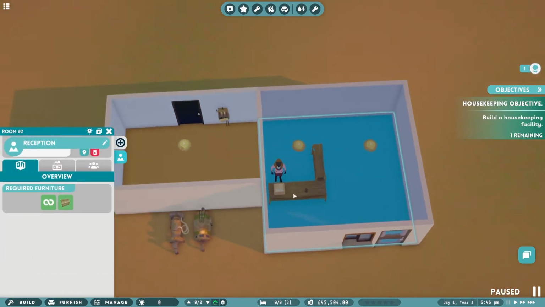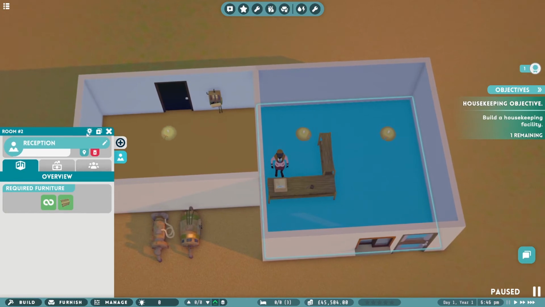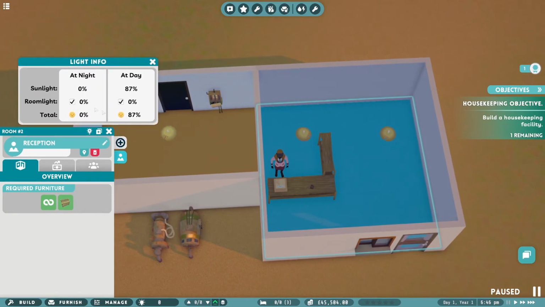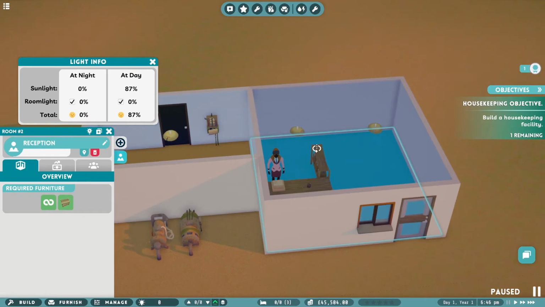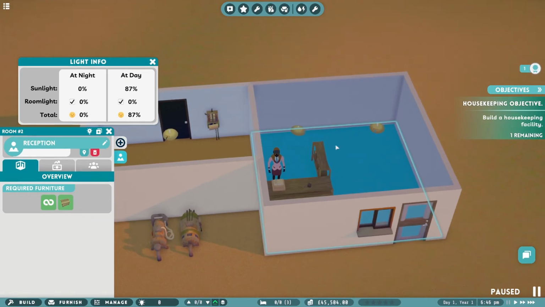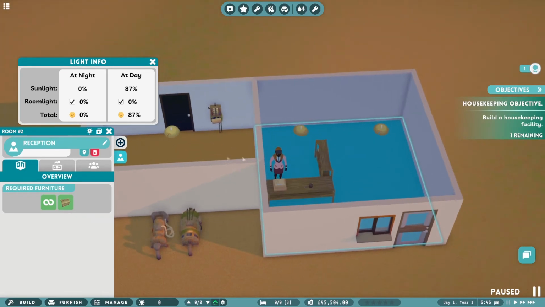It looks like they're working, doesn't it? They've lit the room up. But if I go into lighting here, it says that in the daytime I get light through the window and this glass panel door, but there's no room lighting. That's a bug. Yeah, that's a problem.